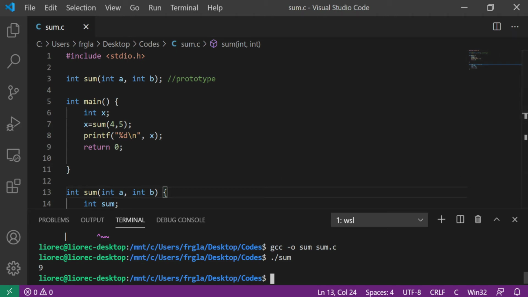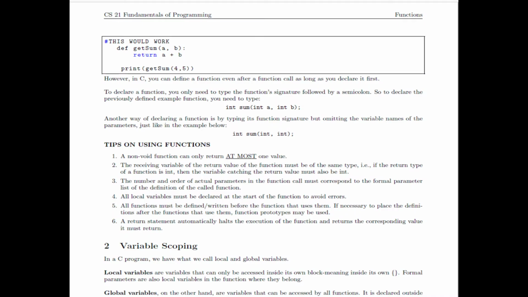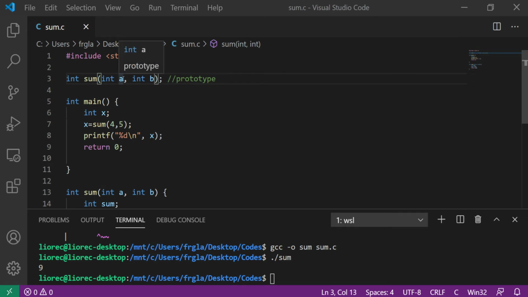There is another way of writing your function signature, and that is by omitting the variable names. So if we go back here, it's like this: int sum(int, int). If I go back to my code, I can simply remove a and b.